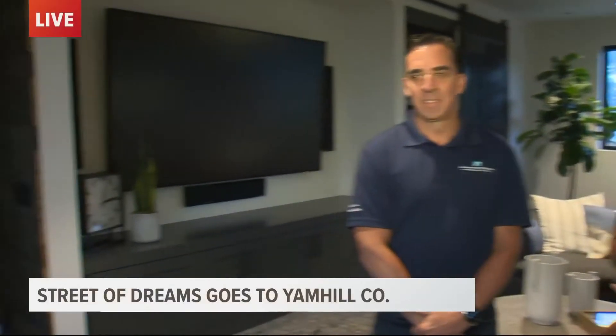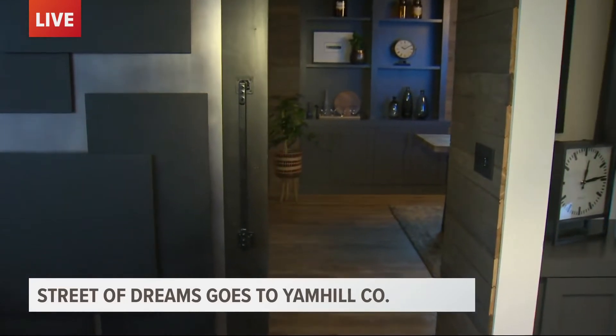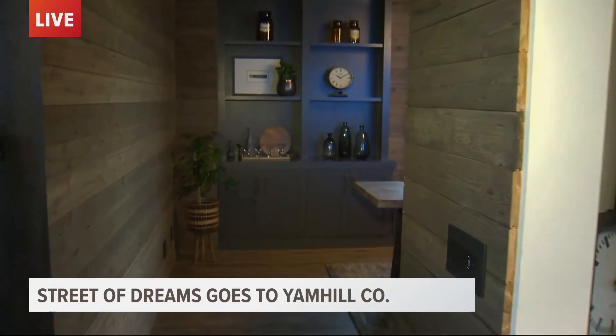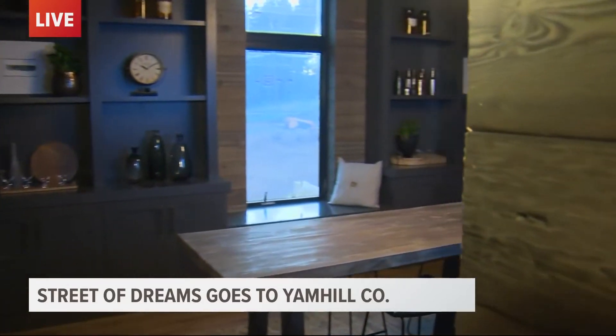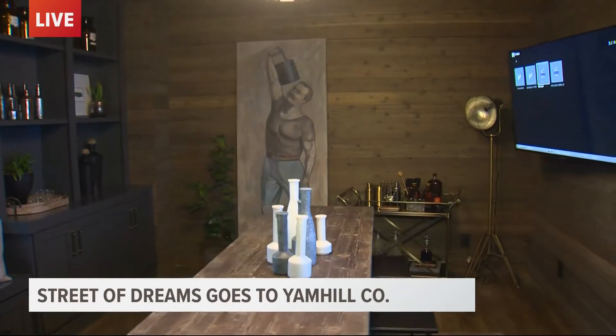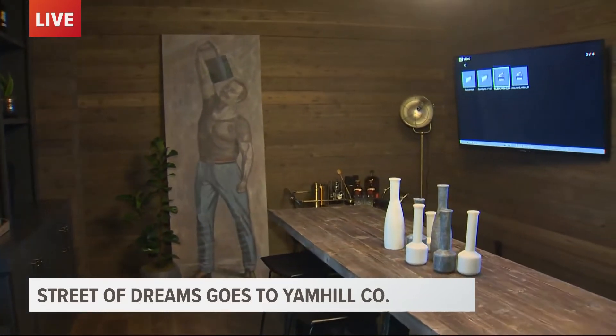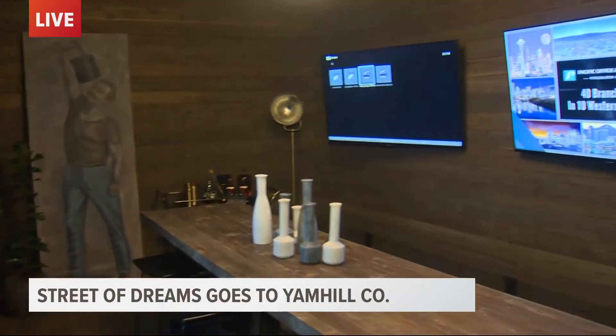Yes, great views, and the inside is just as nice. I'm here with Chris Miller — he's in charge of the technology inside this home. We're going to take you inside one of the coolest parts: this is a speakeasy. So Chris, tell us a little bit about what a speakeasy is. A speakeasy can be a lot of different things — whether you want to get together with friends, or use it as a Pacific Office setup. The reason we set up the house this way is to be able to work from home, have employees over, do video collaboration, utilize the technology, computers, commercial grade Wi-Fi, all those types of things.